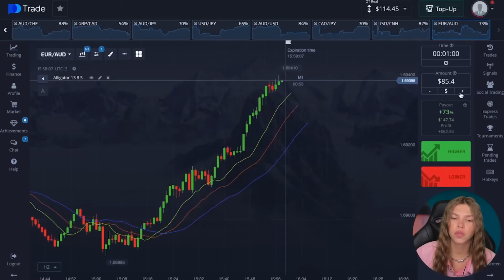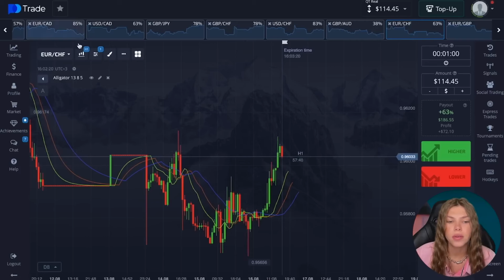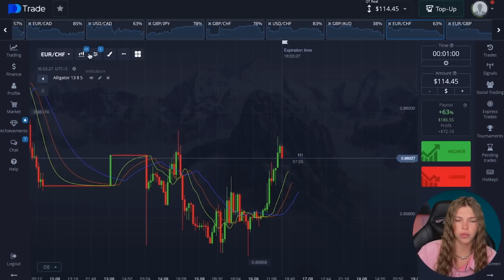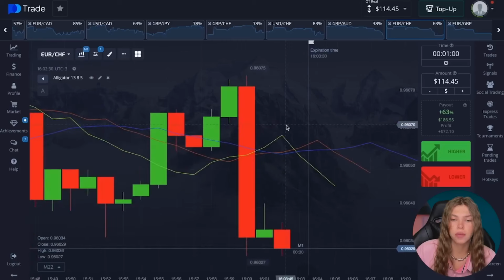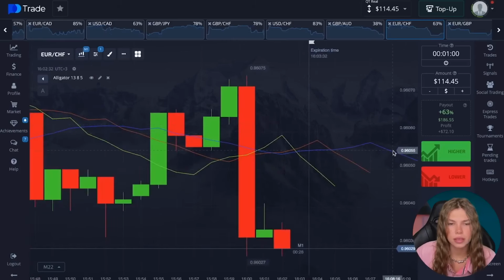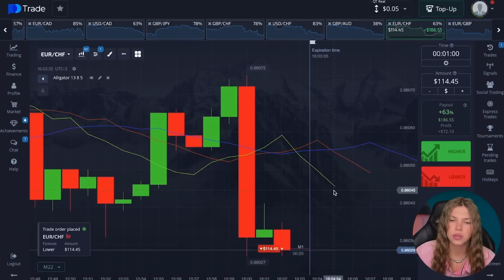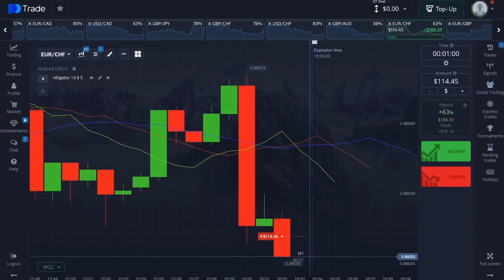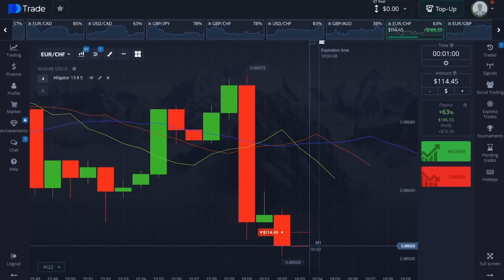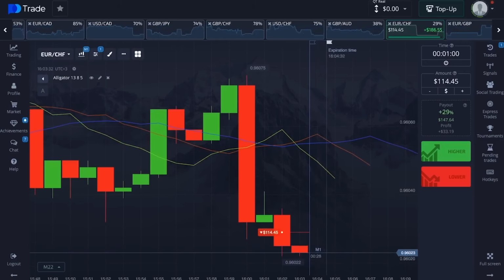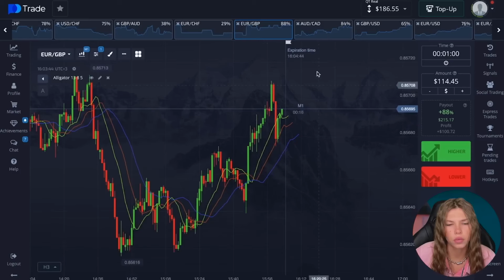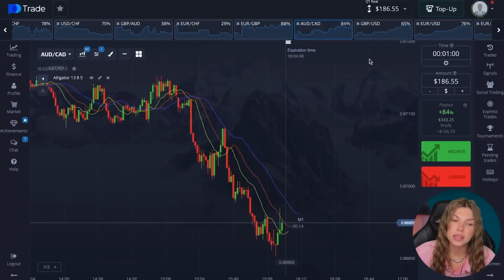Then we have 114 on the balance, so here is an interesting situation. We have a downward trend here all the time, and as soon as it came out, it has now broken through the highs. It immediately rolled back even below the level. It can be seen here, and the alligator has now turned around. That's why we're going to lower 114 here, and let's watch. Okay, there 29 fell, it seems, after our deal. Moving on. Okay, 186 on balance, great.